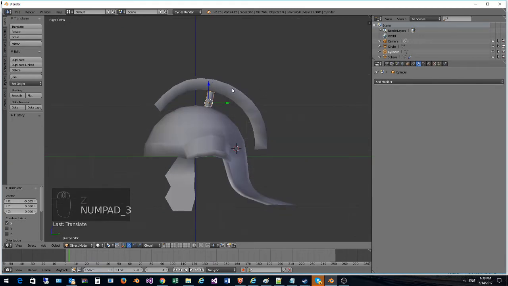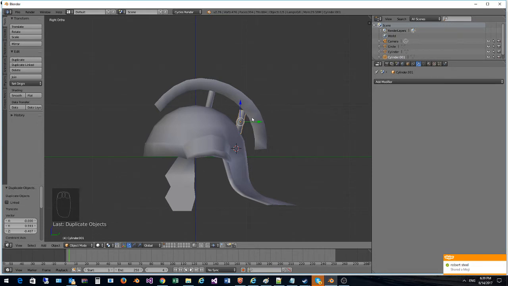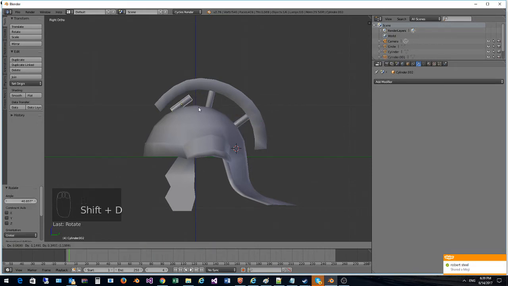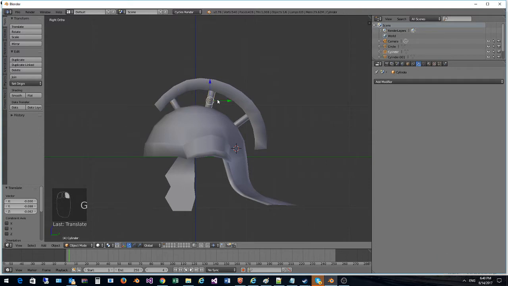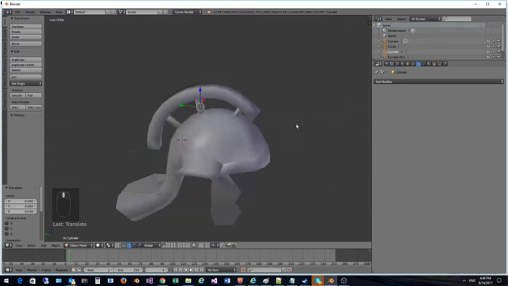I want to add more of these. Oh, with G you can move it like that. Now click Shift D, bring the thing over here, click Shift D, and no, not Shift D, G, click G.